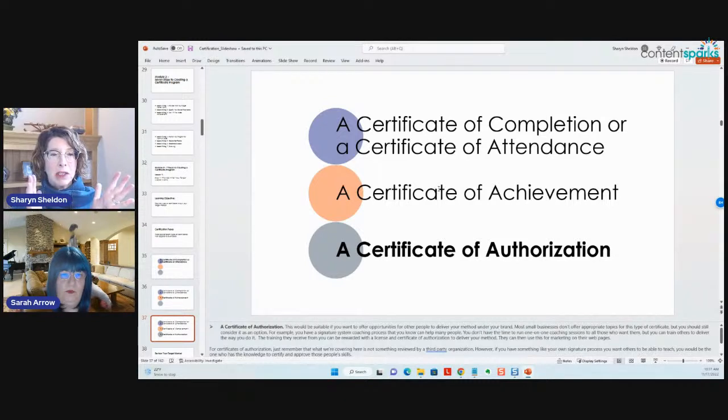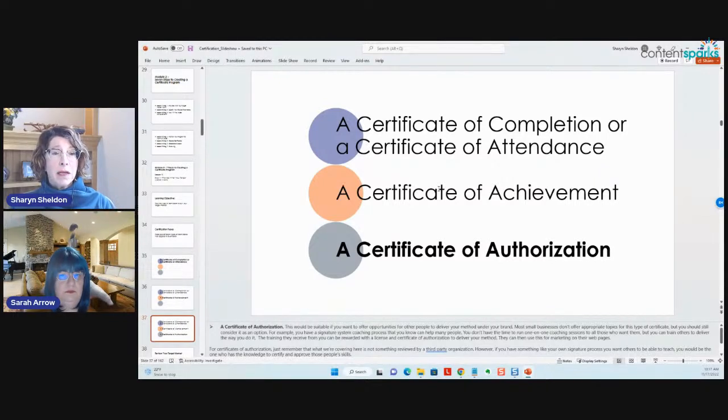That's where somebody has just completed the course. All right. We don't really know, they've had some standards, some things they've had to do, but it's the much more basic level. It doesn't require as much of your involvement in it. You'll still want to measure, but there's not as much of your involvement because they're just showing that they've done it.